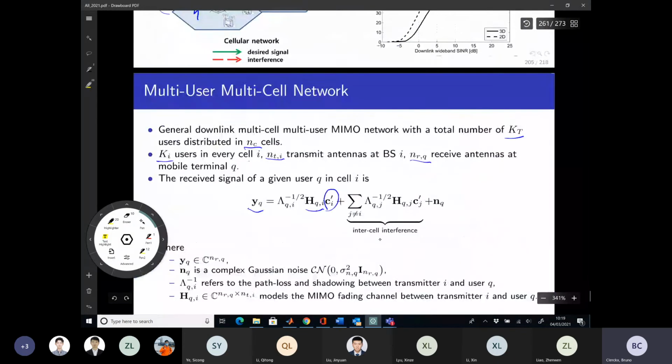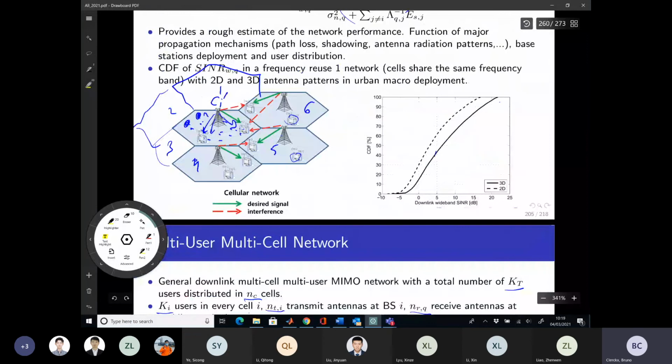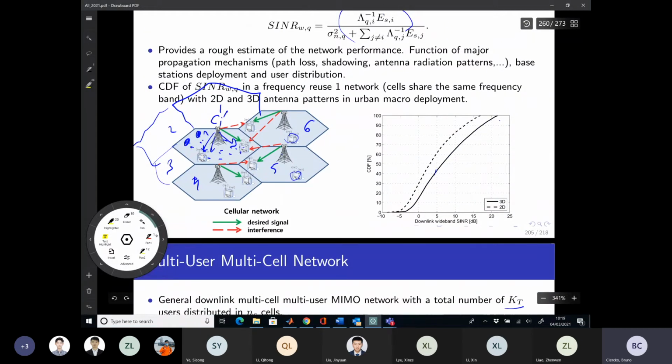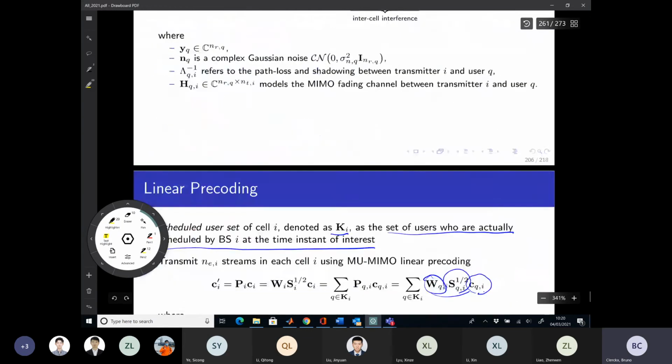So intracell here would be the interference from the signals that are transmitted to other users but actually create interference at this user. So I have here interference to that user, right? That data is intended for another user but creates interference here. I can have multiple streams of intracell interference here, and the red ones are the 2 red ones here. Right, so this is what I have.